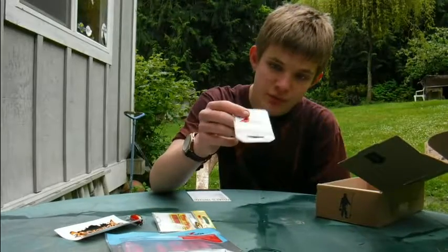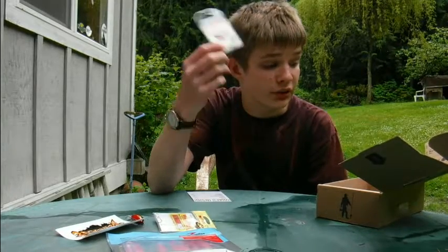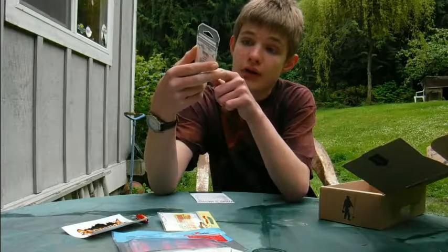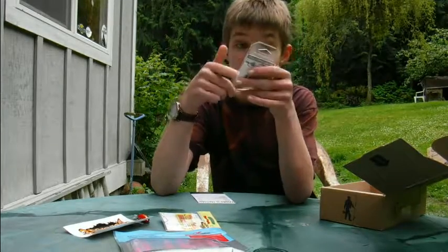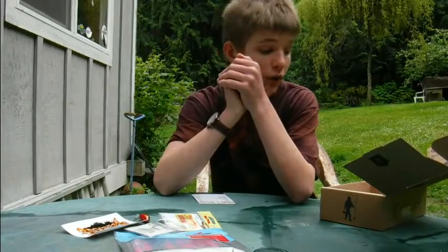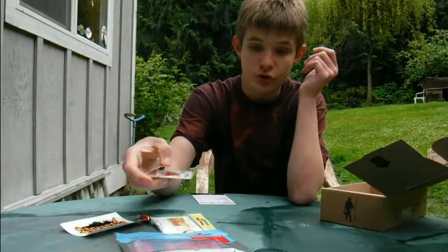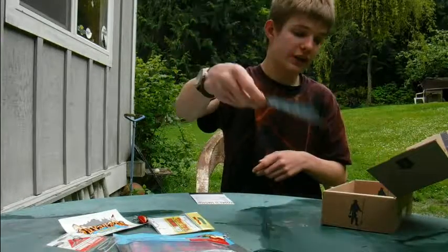Last but not least, probably one of my favorite items in the box is these speed snaps. What I really like about these snaps is that you can easily clip them on your line. Normally when you're doing an MTB slam, you have to cut your line and retie it on the lure, and that takes a few extra minutes. With these, you can just take one off, slip it on there, and you'll be ready to go. If you're doing an MTB slam with a friend, it gives you an advantage, like a 2-minute, 3-minute advantage. Then plus you got your magazine, and that's about it.